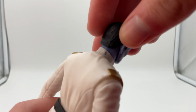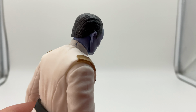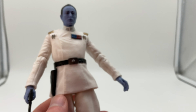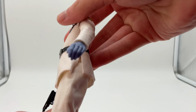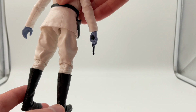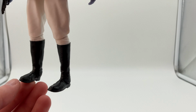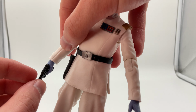I will say that mine has a little bit of a printing problem on the back of the neck right there, where some blue looks like it's bleeding through. It's a different color than this whole part right here. I guess that's where they tried to print on top of that. That's really the only problem I see there though. And he has the cool little belt. And he has the hands. Looking on down here, they really made his pants look really baggy. They actually got some weight to them too. And he's got these boots on, and they have joints too. Oh, that's pretty cool. And he has a little holster for his gun if you want to put it in there.